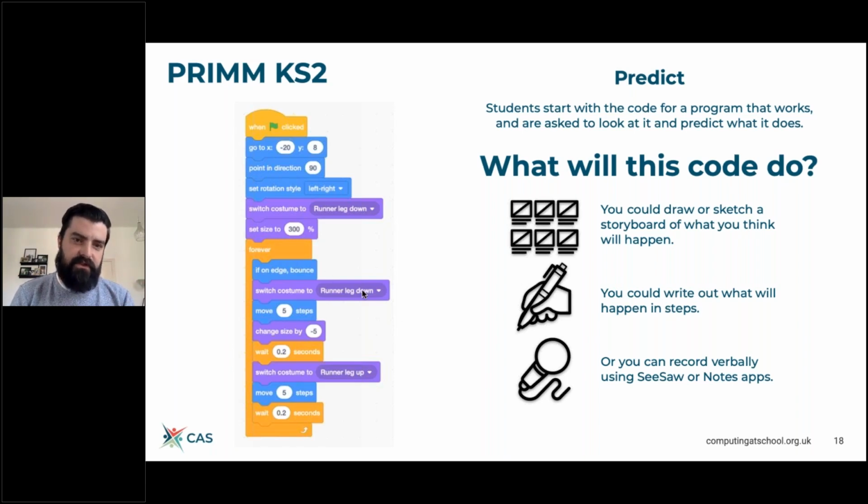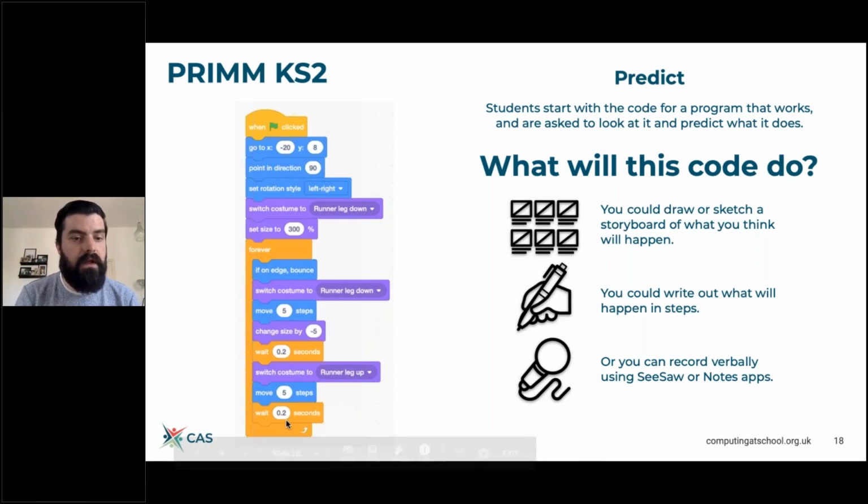So I think with Scratch, there's tons of ways that you could spend a huge amount of time just predicting, and this could be a whole lesson entirely, rather than doing the run in the same lesson. And I suppose you've got that idea if you can save some for later. But again, you can do the storyboard if you wanted to. So you could show the children the code on the Scratch interface, and obviously you've got the character. So this has just the Scratch cat on the interface. So you could just ask them, what do you think this code is going to make the character do?